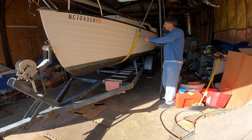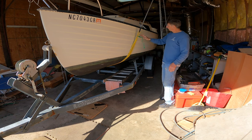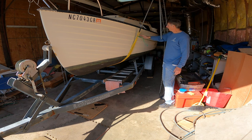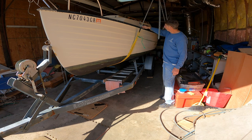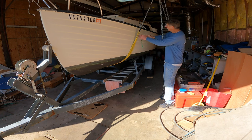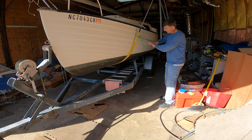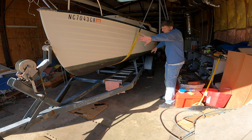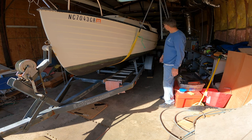And in the last video where I lifted a Com-Pac 16, this is a green line. I may have mentioned it as a blue line, but it's actually a green line here. It wasn't visible in the video because it was up here, right here at the rub rail on that boat, and you may not have seen it, and I didn't mention it, but I do always tie these together so that they can't splay apart and slide up the bottom of the boat.